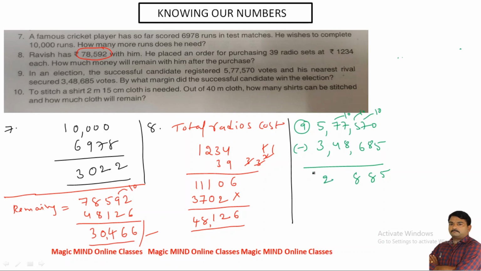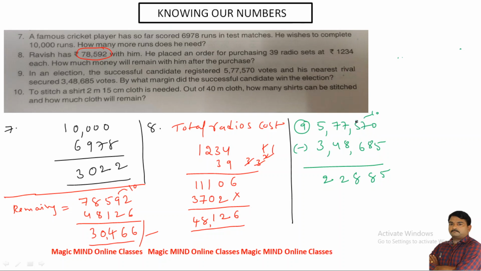Here something is missing. 6 is there, sorry. 6 minus 4 means how much left here? 2 left. Subtraction, very simple. If you know subtraction, you are going to get the answer very easily. So here 5 minus 3 means 2 you are going to get. Once again observe here, borrow 10 here. 10 minus 5 means 5.